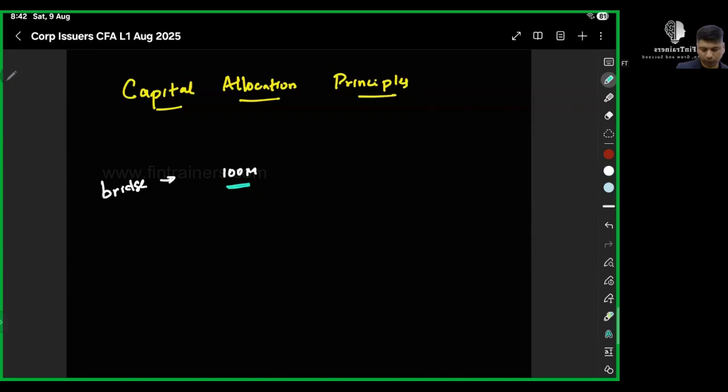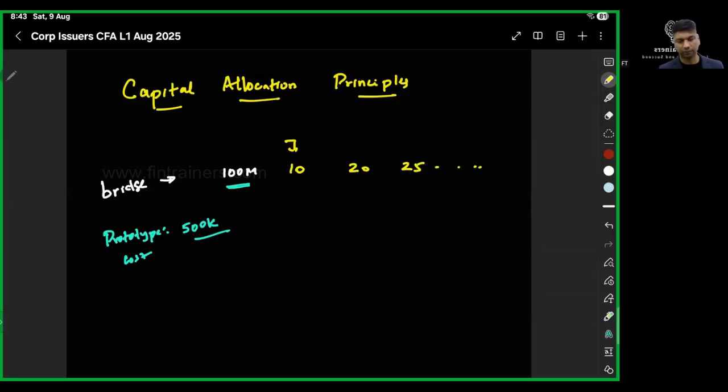But then to get this project, you develop a prototype. You build a prototype, you go to the roads and highways ministry and you present your idea. So to do this prototype, you will have some cost. Let's say this is 500,000. This is the prototype cost. Okay. Now, then you get the project. The project, they say you can do some monetization over 10 years. That is, you can have a toll over the bridge for the next 10 years. So you do some math and then you come up with some cash flows, 10, 20, 25, like this for 10 years.